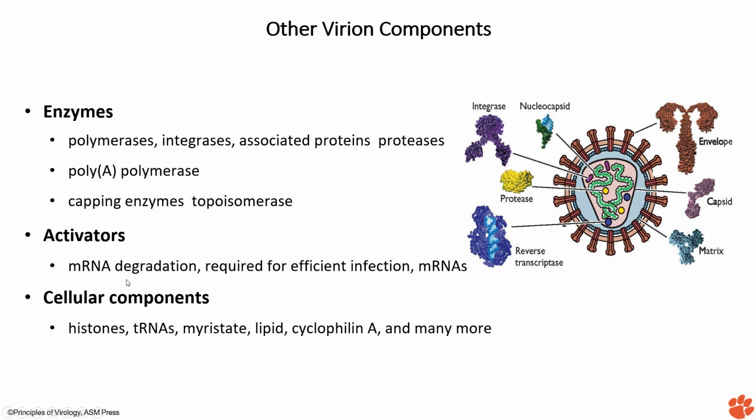Then you have activators of mRNA degradation. They can preferentially degrade the host mRNA and shut down host synthesis, taking it over. Along with that, there are some complex viruses which also pack histones, tRNAs, myristate, which is a lipid, and cyclophilin A. These are some of the host factors that can also be packaged inside the virus. Not direct structural roles, but a minor structural role. These are the structural components.